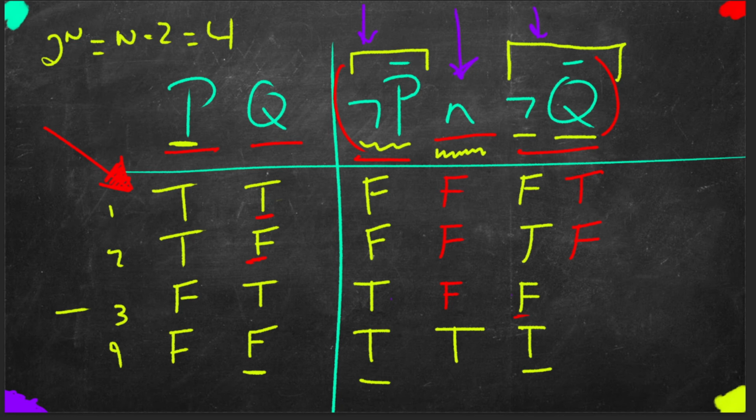So what we've done here is determine the truth value of this formula for every way you could assign truth values to it. So in row 1, if the interpretation of P and Q is true and true, then not P and not Q would be false. But if P and Q were both false, then our formula, not P and not Q, would be true.